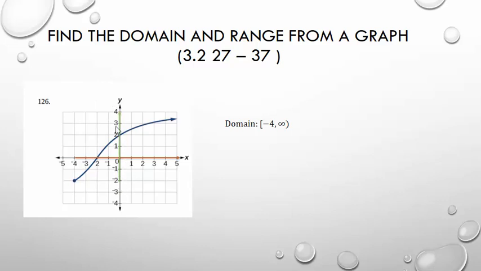We can go from negative 2 to infinity. This is our lowest point, which is at y equals negative 2. And then we've got an arrow going up and up and up. So negative 2 to infinity would be our range. Brackets on both of the endpoints there because they're corresponding to that closed circle at negative 2, or at negative 4, negative 2. So negative 4 is in the domain, negative 2 is in the range.